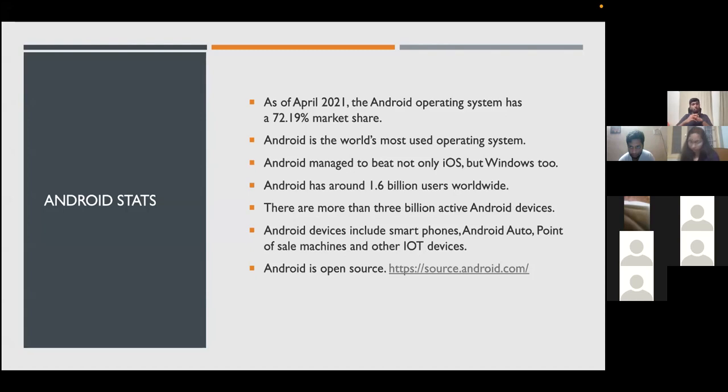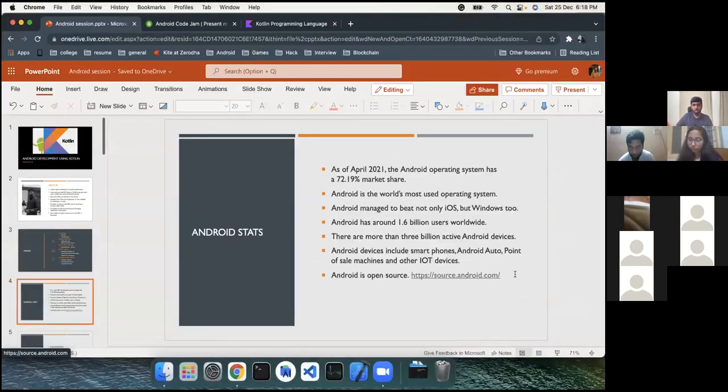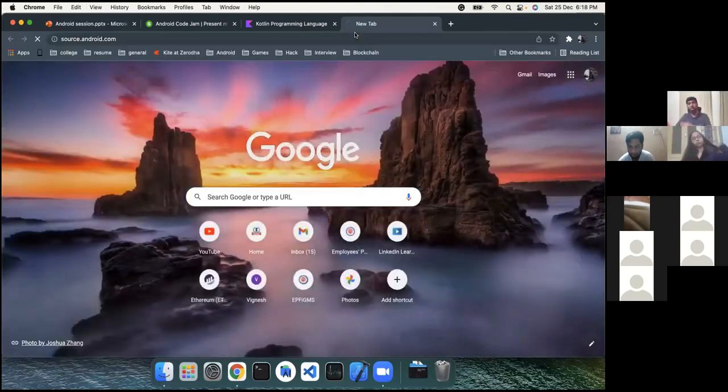Of course they are also future proof, but I feel like Android developers are much more needed in future. The scale is going to be high, and the important part of Android is that Android is open source. Android has something called AOSP, the Android Open Source Project.